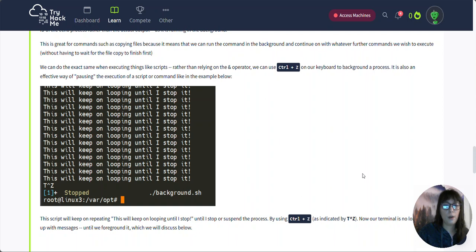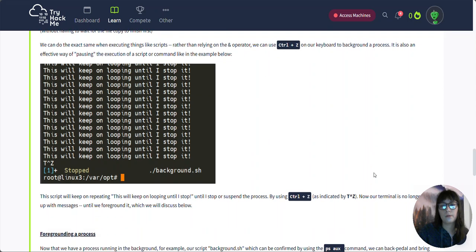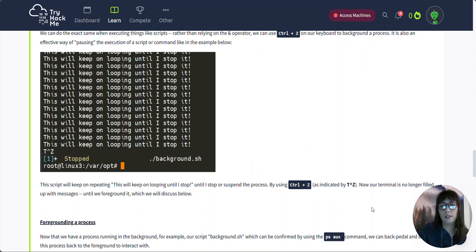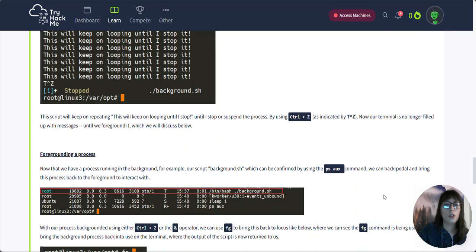This script will keep on looping until I stop or suspend the process by using Control plus Z, as indicated by ^Z. Now our terminal is no longer filled up with messages until we foreground it, which we will discuss below.